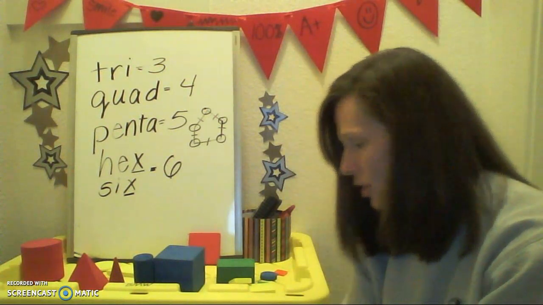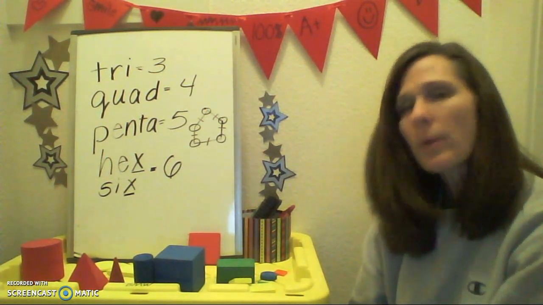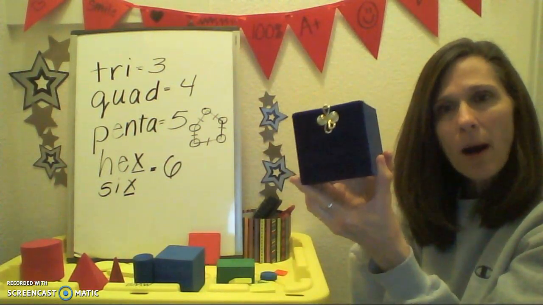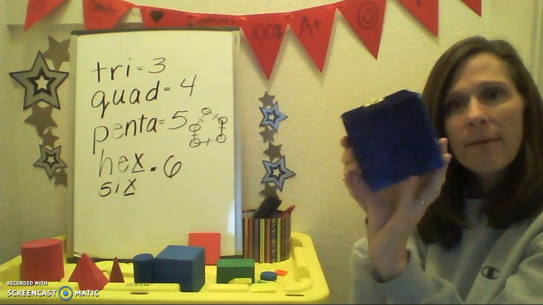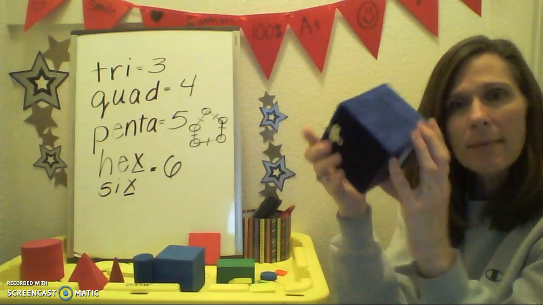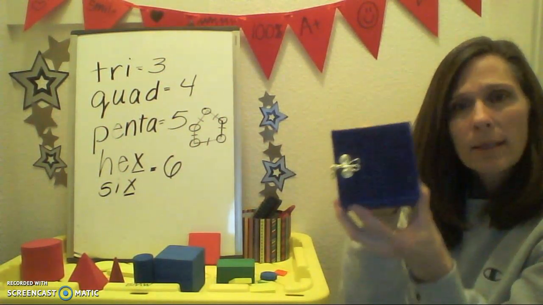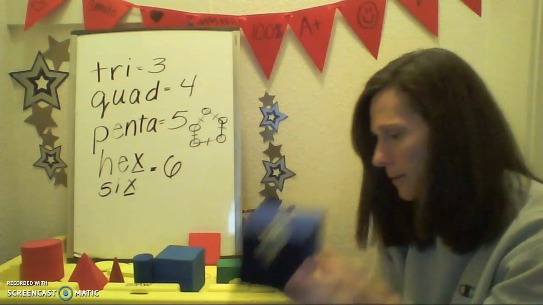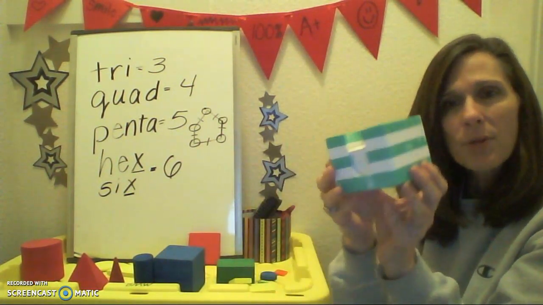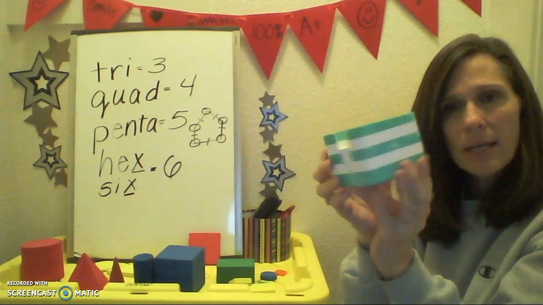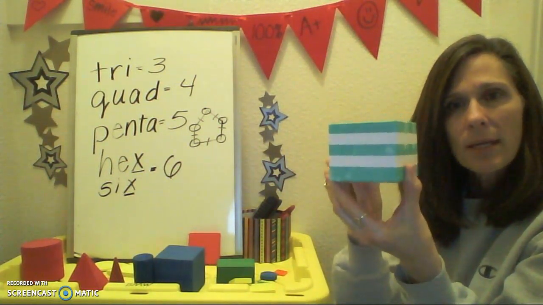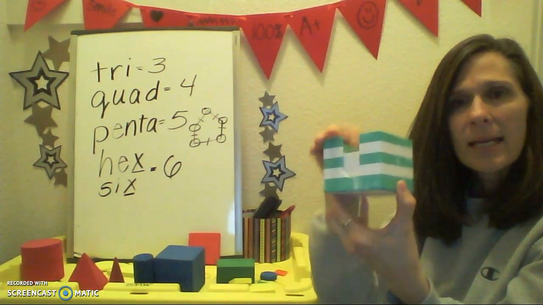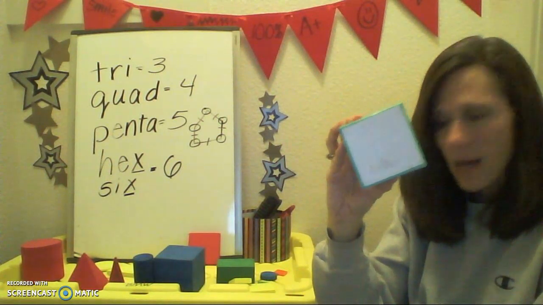Okay, so let's look at the cube. Now a cube is where all the faces are exactly the same size. So here's a little box, and notice every side is exactly the same size. The bottom and the top and all the sides are exactly the same. It's a perfect square. Here's a little sticky note cube that I use to keep my sticky notes in. Notice this also is a cube. Every side is a square, and each side is exactly the same size.